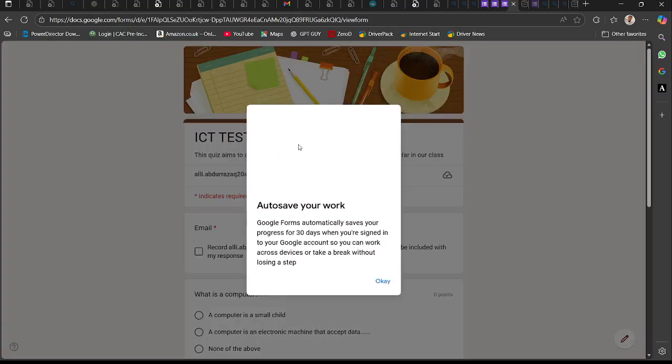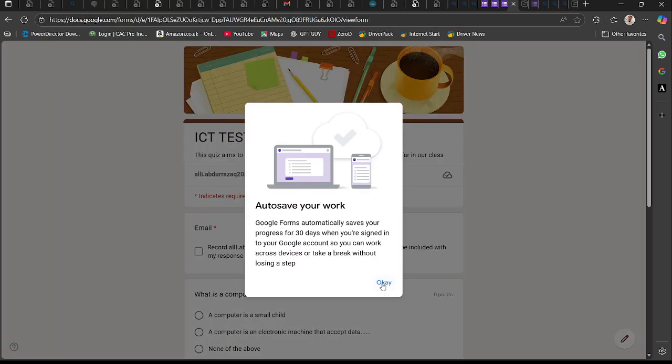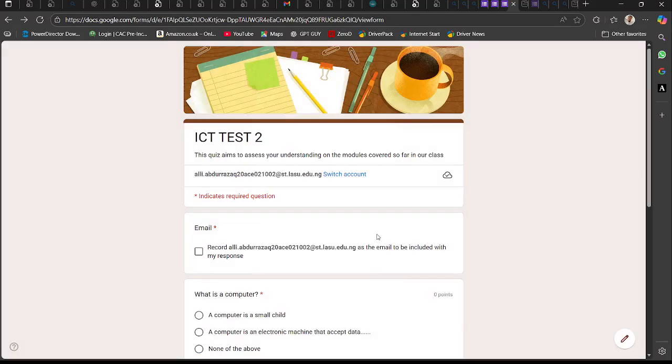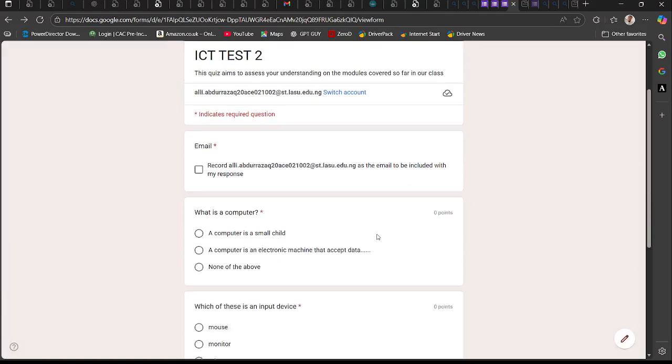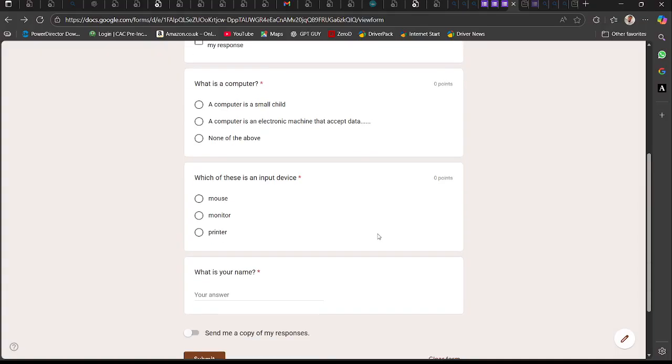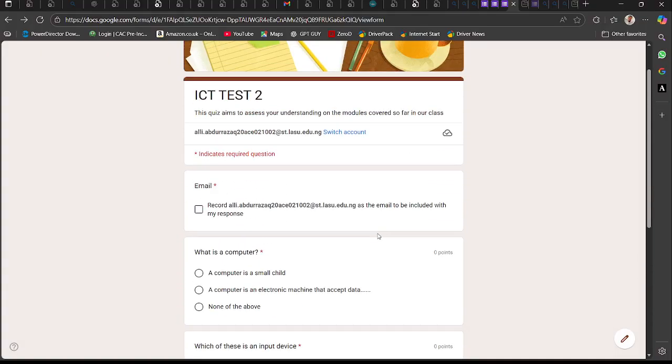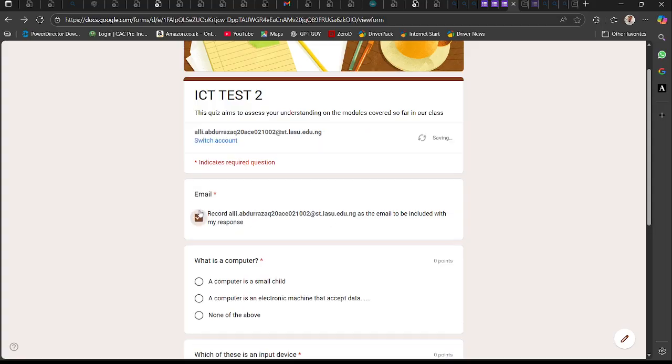Okay, so this is the form now that I want to use. So let's test it out. It's asking if it should record my email. I'll pick that.